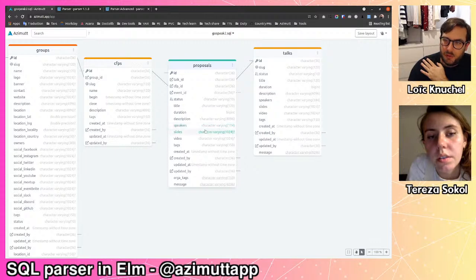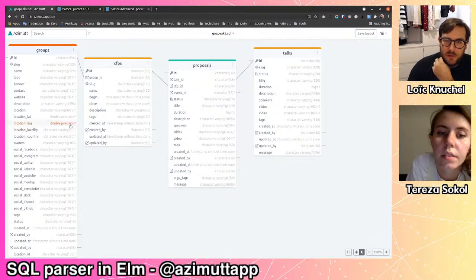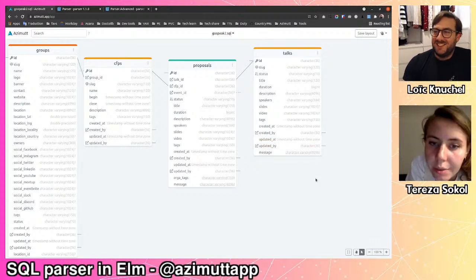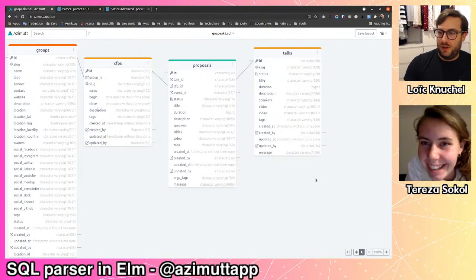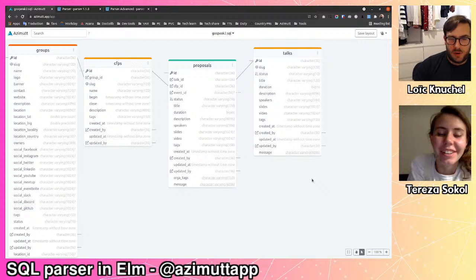But for now, for me, everything is a string, and I don't know what's inside. But for example, here you see double precision, and here you can see timestamp without time zone. So there is quite a few of them. But basically, I think it's totally doable to enumerate them. I think obviously not now, because we have just 15 minutes left.